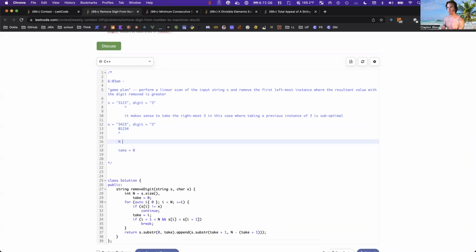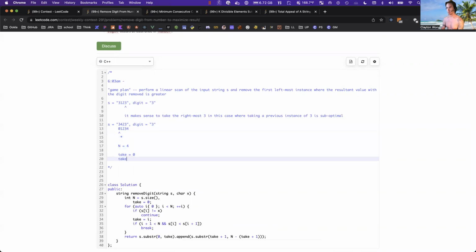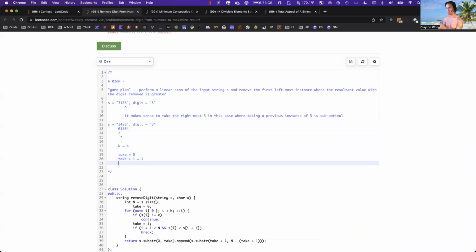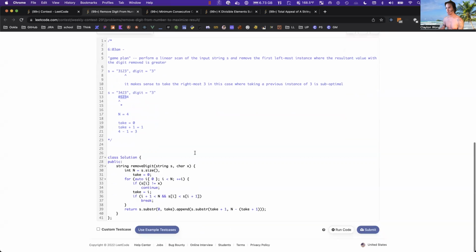Okay, so n equals 4, take equals 0. Take plus 1 will be this guy, take plus 1 equals 1. N minus take plus 1 then is 4 minus 1 equals 3. Take from index 1 for length 3.